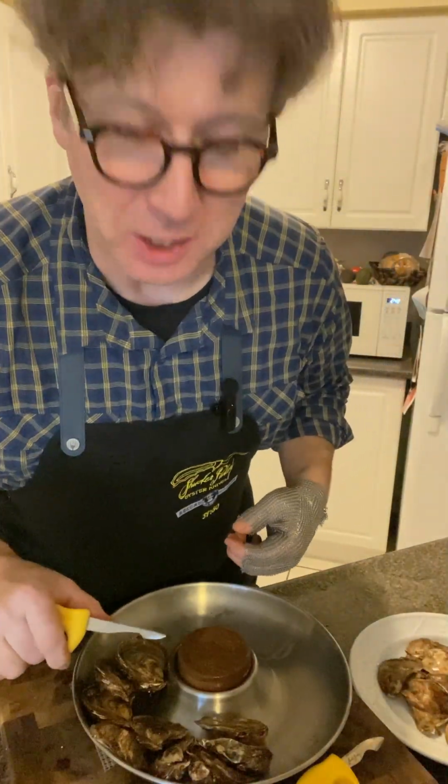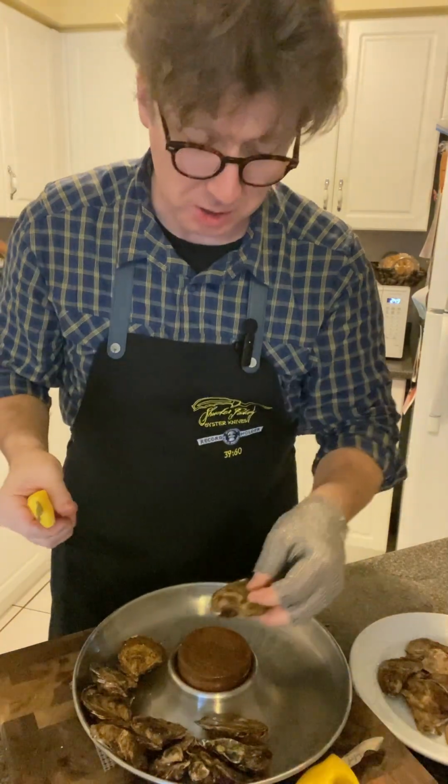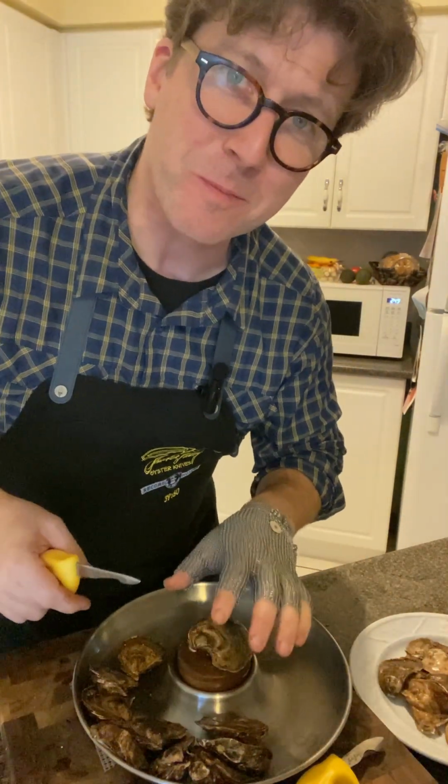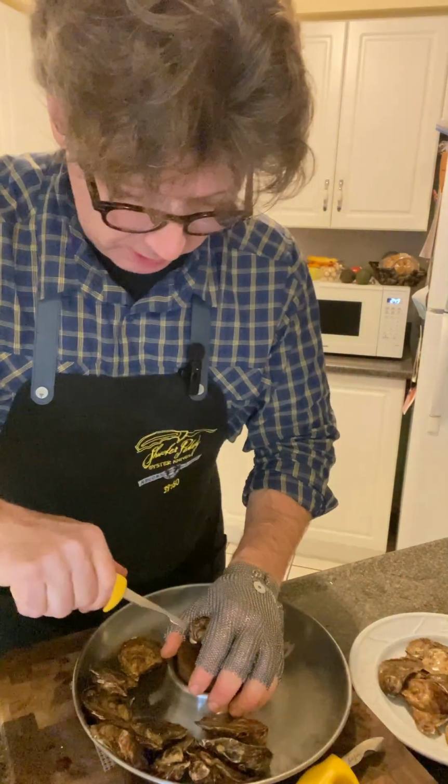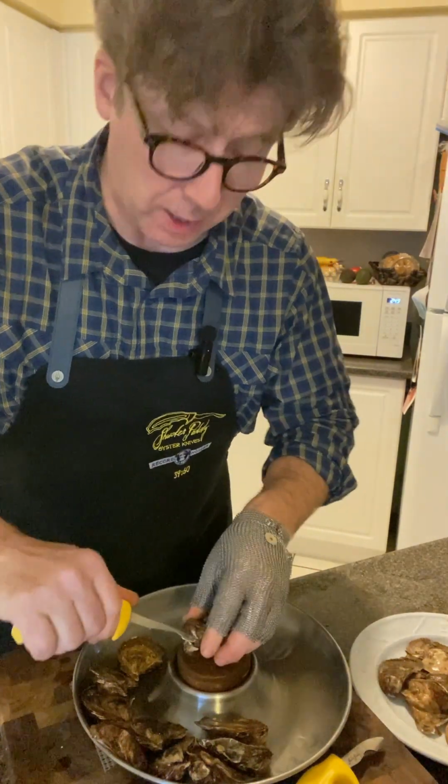So same thing while we're shucking these oysters. Hinge points to where I'm going to open them. I'm a hinge shucker. It means I put the oyster on the block and I hold it like I mean it so it doesn't wiggle around. That's the best way to do it. Then insert your blade, turning it like a key in a lock with a little forward pressure to get it in there. Right about there. Quarter turn pops it open.